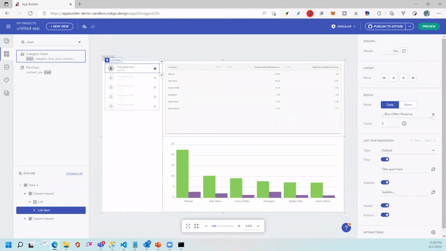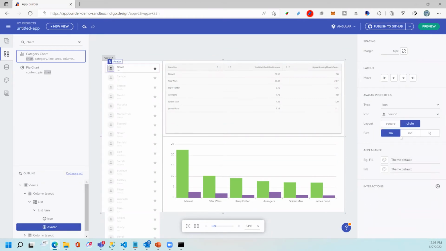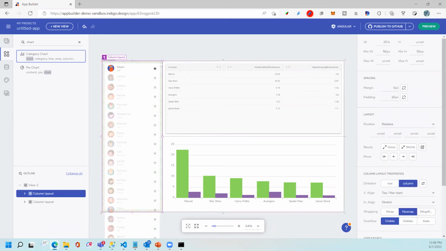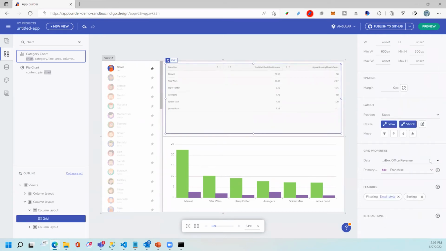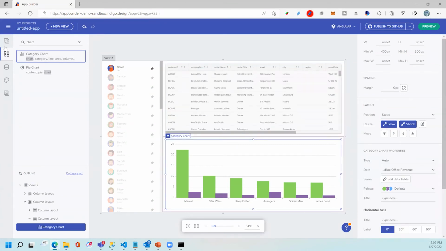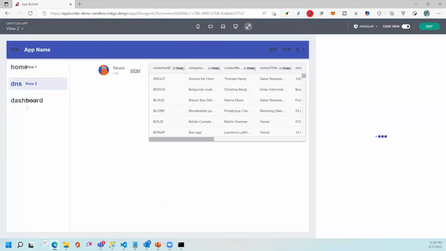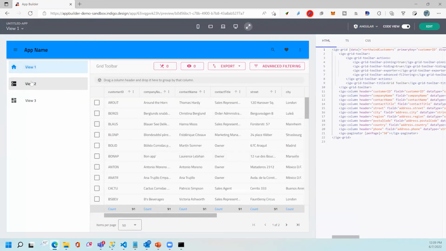So I'm going to go back here. I'm going to say, hey, I want to do data. I want to do employees, and I want to do all the records here for employees. I want to bind here to last name. Subtitle is going to be first name. This image here is going to be an image, and I'm going to bind him to this field called avatar URL. So now I've got this guy. In order to get a scroll bar, I want to say auto on my overflow. I want this to be customers, like so. And I'm going to leave that right where it's at. And now if I preview this guy, you can see that I've got view 1 and I've got view 2.